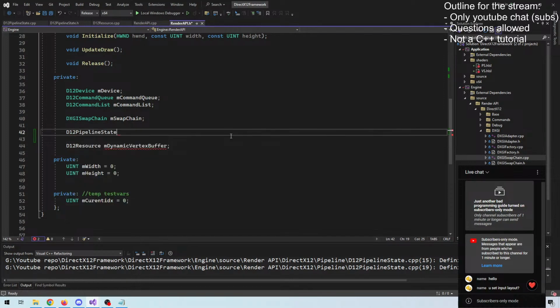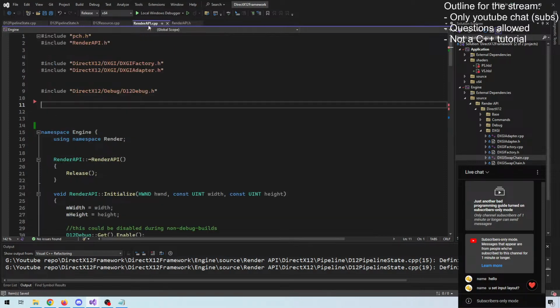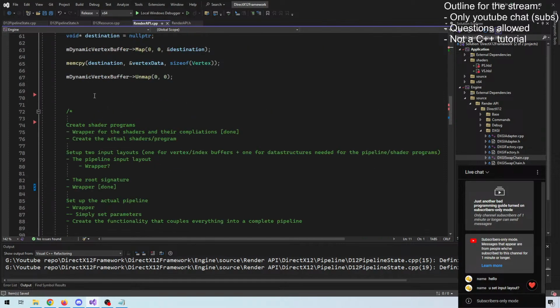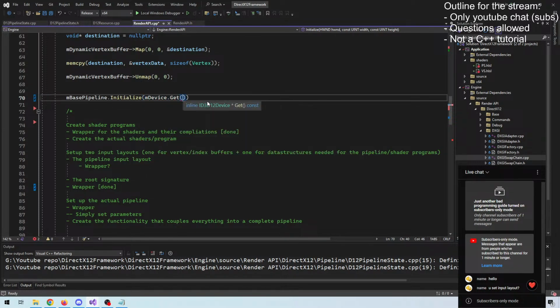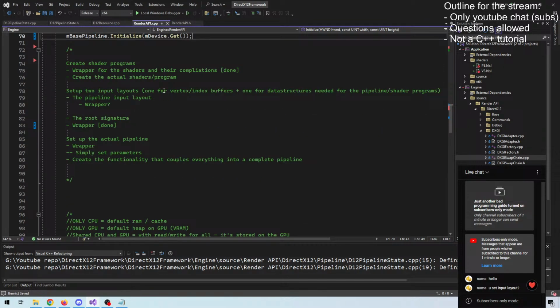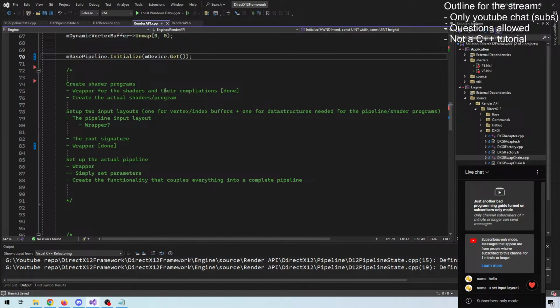Let's see, pipeline state, base pipeline. Okay. And then in our initialization step here, we want to create an initialize function where we pass in our device here. And let's see how this works.